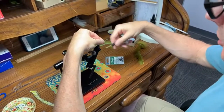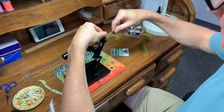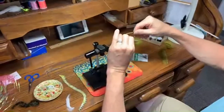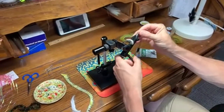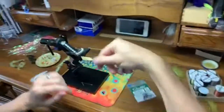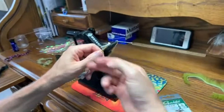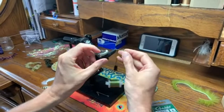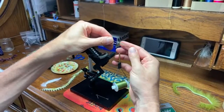So I'm wrapping thread along this shank, which is a good idea when you're tying anything because it keeps materials from slipping. And so as I get closer to the end, I'm going to physically close that gap of that shepherd hook and kind of tie it closed. I'm tying a knot, and so I'm going to take that out real fast. So what you have here, I've tied that loop closed, and there's a trailing hook right there, okay?